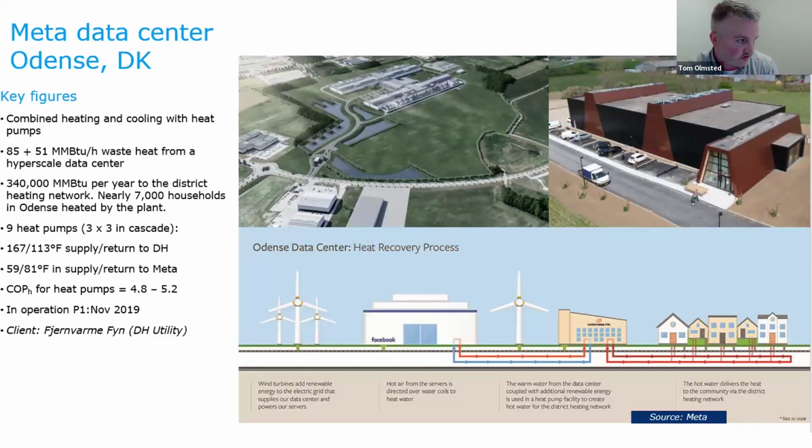So one such example of industrial waste heat recovery is a project in Odense with a Meta data center, just utilizing that waste heat from the data center to power 9 heat pumps and pushing that heat into an existing thermal energy network or district heating network. But again, this concept is commonplace and I think law in a lot of places in Europe.